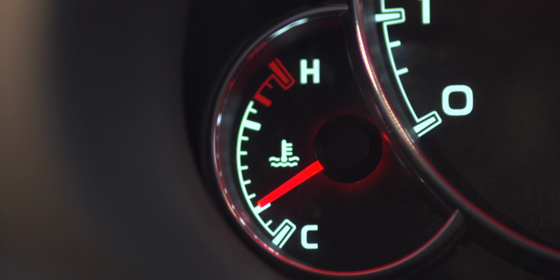Another possible cause for a heater that won't blow warm air is a malfunctioning thermostat. Your thermostat opens and closes to regulate the temperature of the coolant inside the engine. Until the engine warms up, the thermostat should remain closed, which helps your engine and heater warm up. If the thermostat is stuck in the open position, you might notice that the gauge stays on cold for a long period of time, or it may just never seem to reach its normal operating temperature. Coolant in the heater core below this temperature may not be warm enough for normal heater operation.